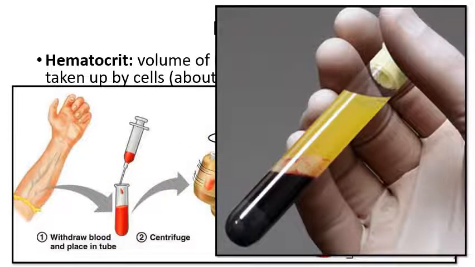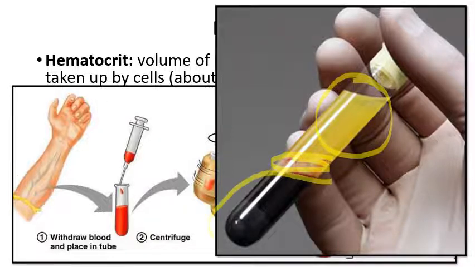This is what it looks like in reality. This is what the blood plasma looks like. It's a cloudy yellow liquid. Then we have the white blood cells, the buffy coat, sitting in between, and then we have the erythrocytes. Notice that the white blood cells in this tube are obviously more than 1%, and that's because they didn't spin it for very long. But if you actually count the cells, if you do a complete blood cell count, that's called a CBC, you will find that only about 1% of the blood cells are leukocytes.